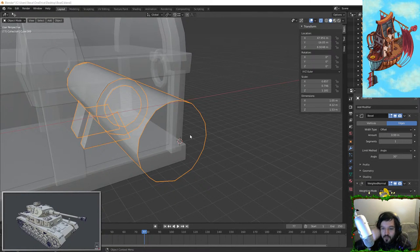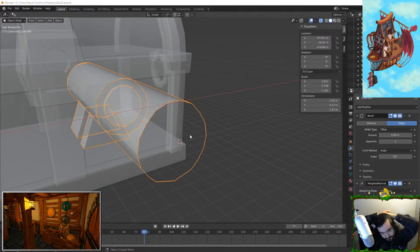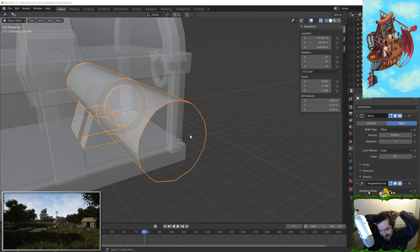My hair is whack right now, one second. They always miss a little bit of my fringe when I'm doing this, and it hangs over my head, in front of my head, and I'm just like, oh.